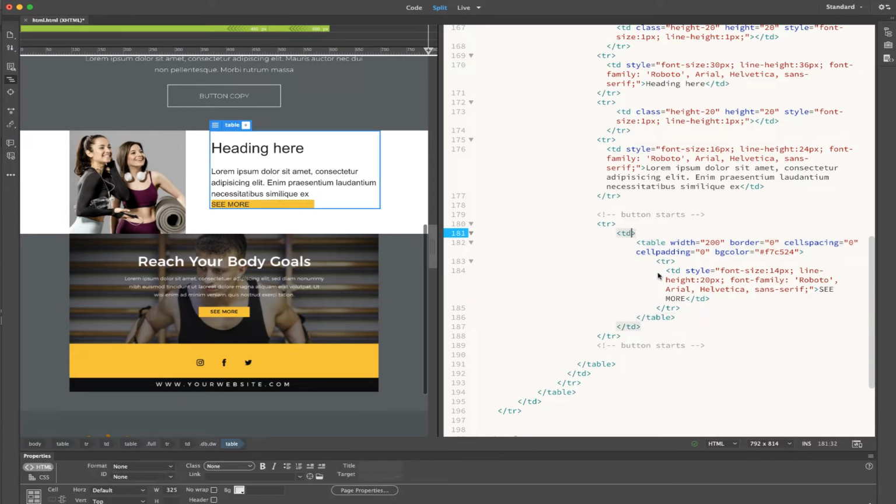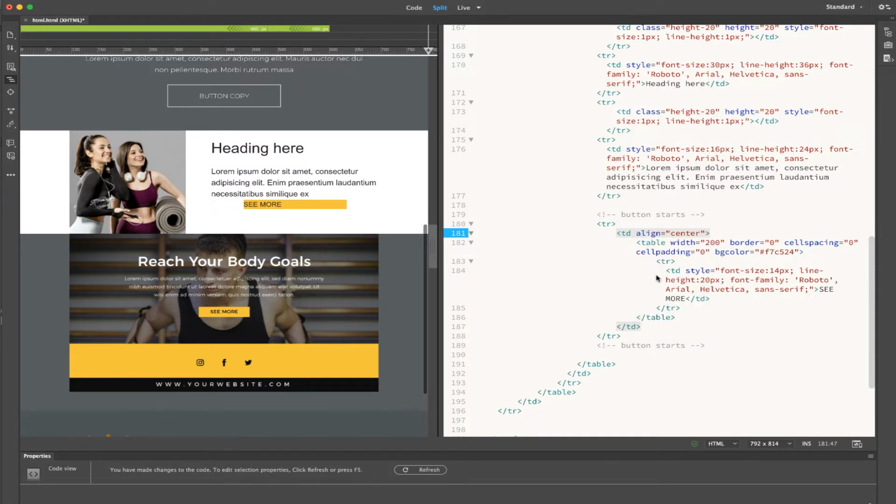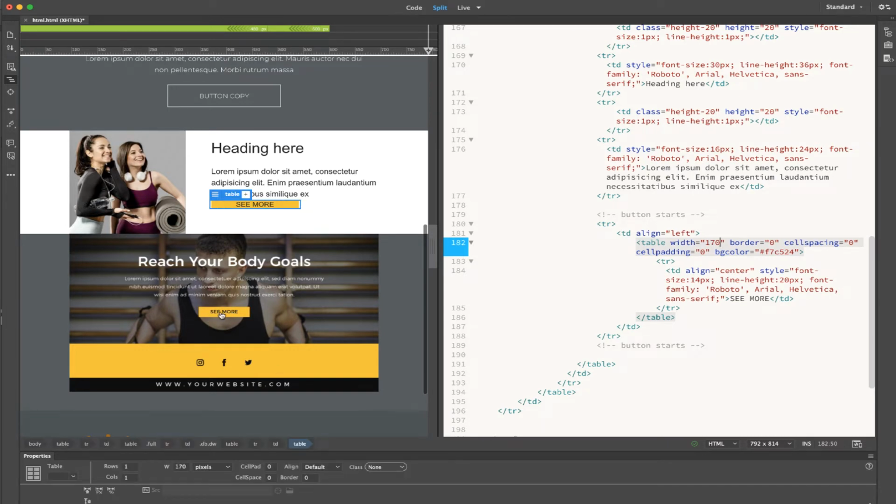Hang on a second. Let's see here what I'm doing. If I do a line center on this one, what happens? Okay, that happens. No, I don't want that. Now in here, I need an align center for sure, so that the text is in the middle. 200 is a lot, so I'm gonna go 170. Let's see how that looks. Something like this one is what I'm trying to go for. 150. Okay.